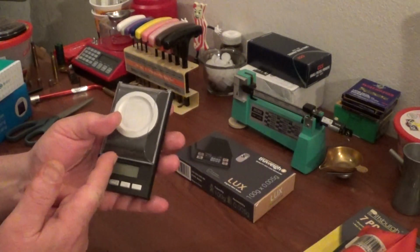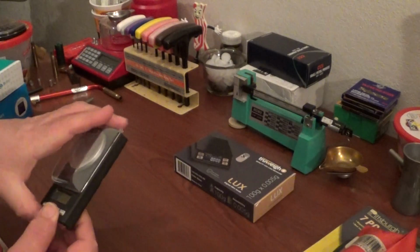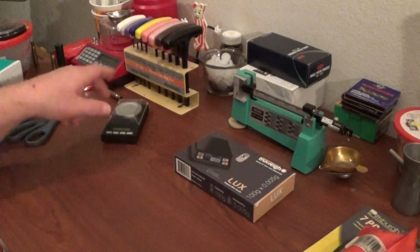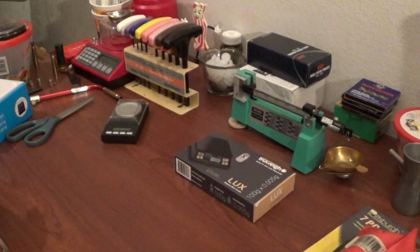I don't even know if this one, you can set that. I think it's an auto off after about 3 minutes or 180 seconds or something like that. I don't know, but I know it's annoying because you go to turn around to use it and it's off. So that brings me to the next step, okay?